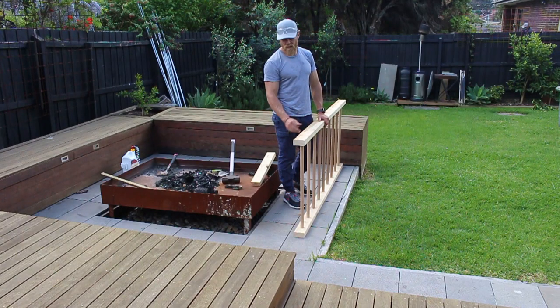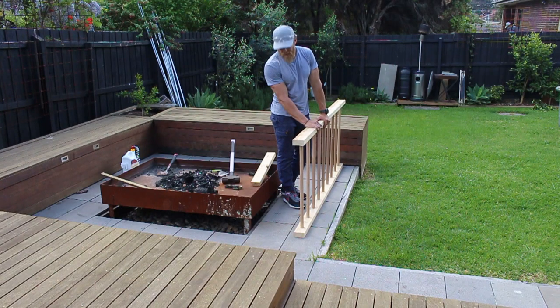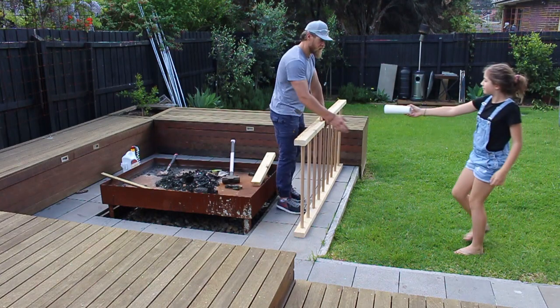Just with a paper towel, cloth or rag or something. Now I'm just going to go and clean up the glue. This stuff sets clear, but just so it looks nice, I'm going to go ahead and clean it up now.